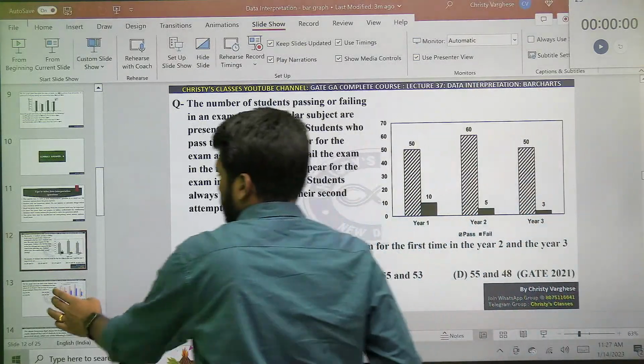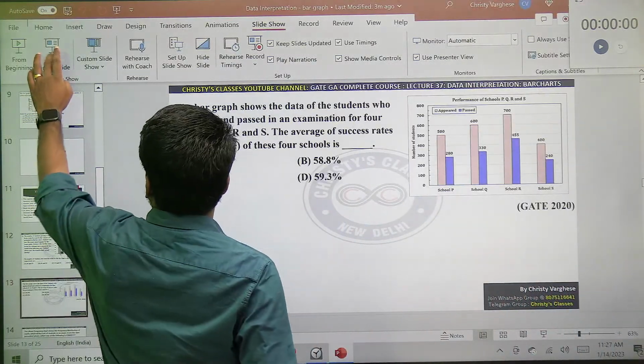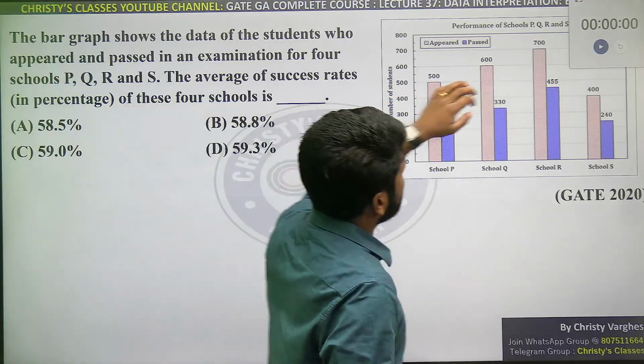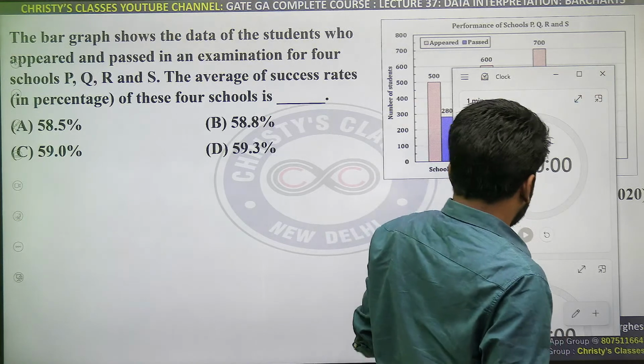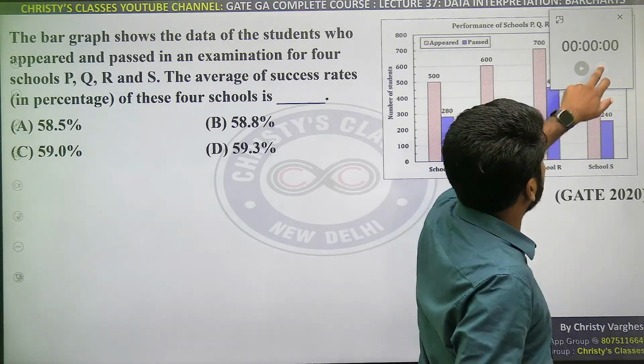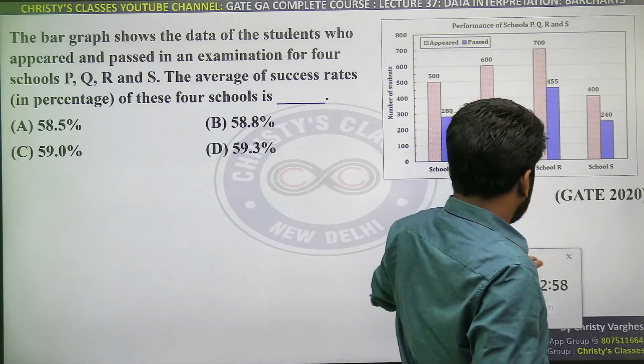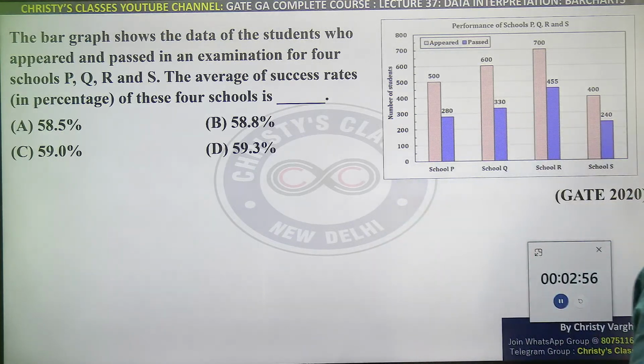Just a minute. Try this question. It is a 2020 GATE exam problem. All of you try this carefully. As most of these questions are a little more time consuming, I will give you 3 minutes to try, because fewer people are responding. Take your time and analyze it properly.